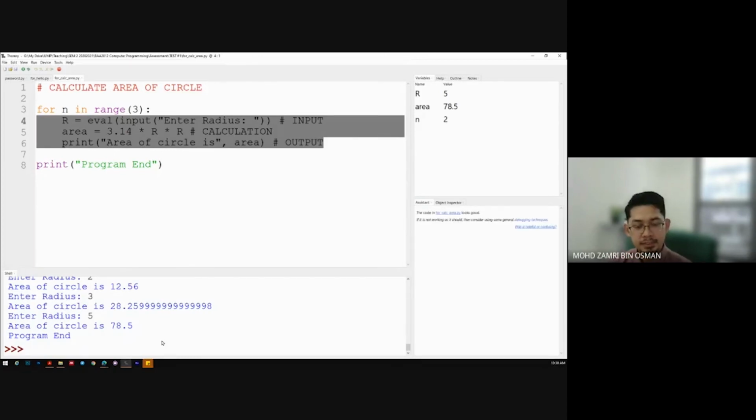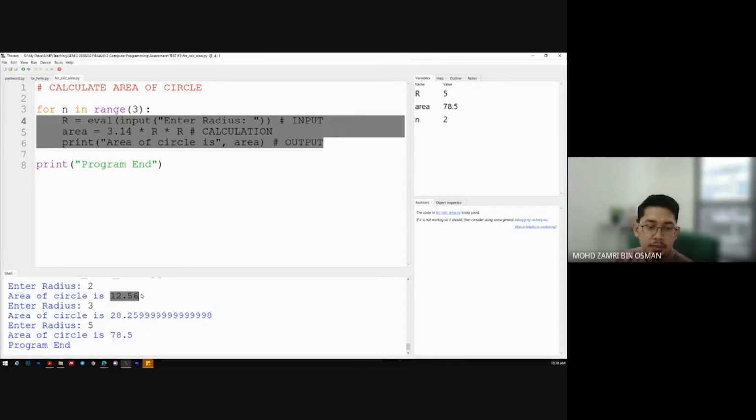Just imagine that you are doing the same thing again and again, but you will have a different output according to the radius that you put in. If you put radius 2, it processes the same thing again, but the output is different: 12.56 for 2, 28.26 for 3, and so on.